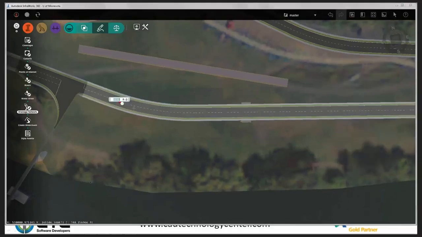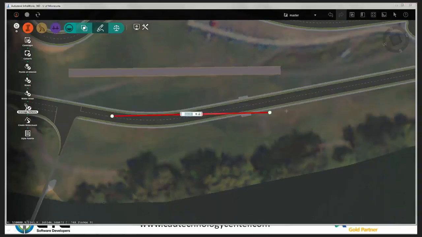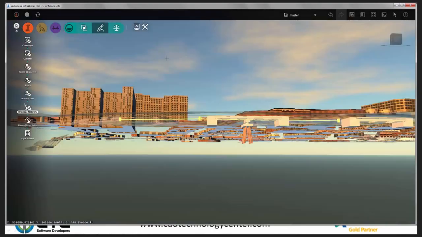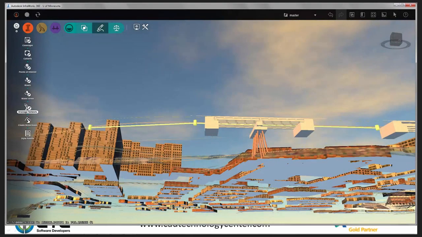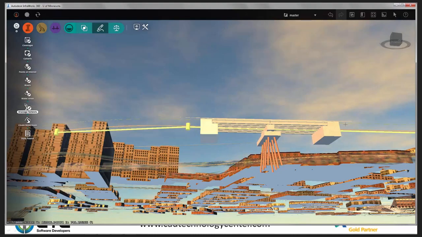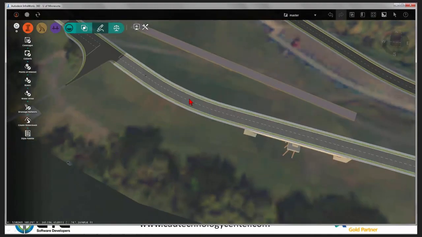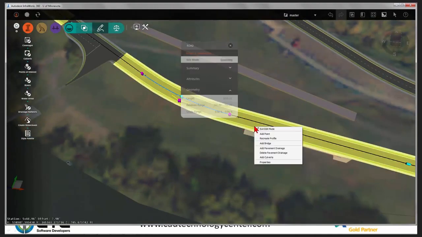So I can actually come in and manually just drop in, oops, click there, and I could put in a pipe network right there, and if I look underground, there is my pipe network that I have the capability of bringing into Civil 3D as a pipe network. But that's doing it manually, and I hate doing things manually. We're now coming to the point where we have to do everything automatically.